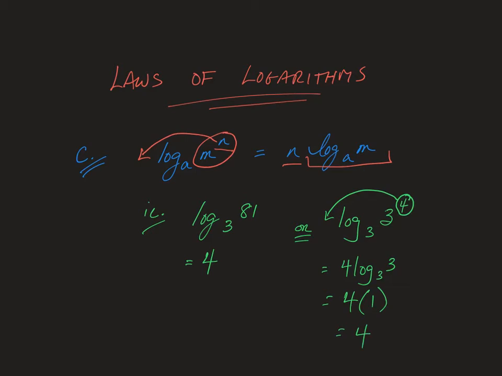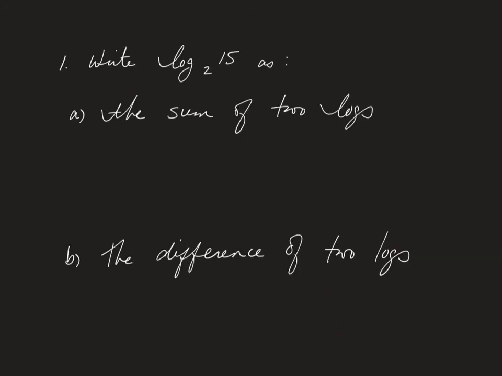There is a very quick example of our laws of logarithms. We've got 3 of them. We need to know them. So now what I want to do is jump into some scenarios. Now this might seem like a bit of a weird scenario, but this is going to show us how this can be meaningful for us. Question 1 just asks you to write log 15 from base 2 as the sum of 2 logs. We're getting to the point now where, if you're ready to, pause the video and see if you can work your way through each of these problems. So, pause the video, give it a shot, and see how it goes.